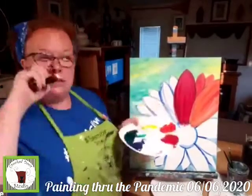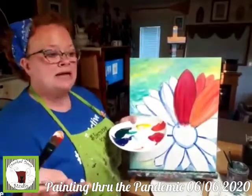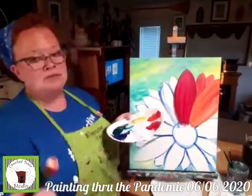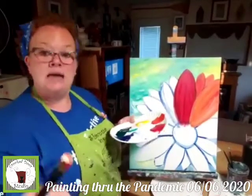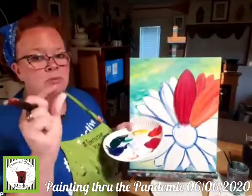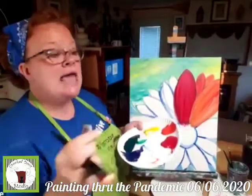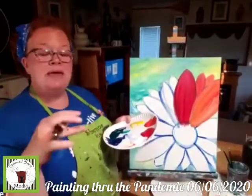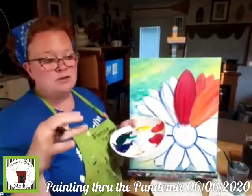Oh, I know some of you ask me, since you're shopping for your own supplies, is titanium white the same as block out white? No. And yes, I mean, it's white and it's nice and heavy, but the block out white has a little more pigment in it to make it a little more solid. Now, that's with acrylic paint, with student grade acrylic paint. It's totally different if you're talking about other paints.